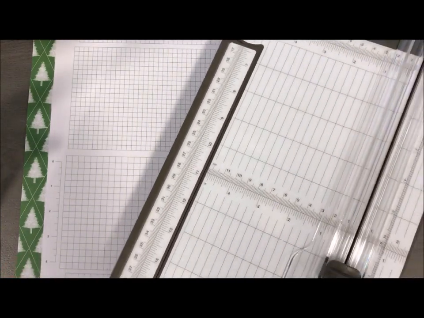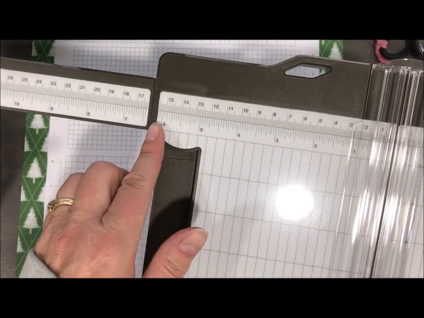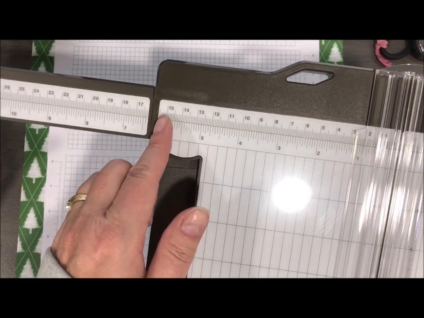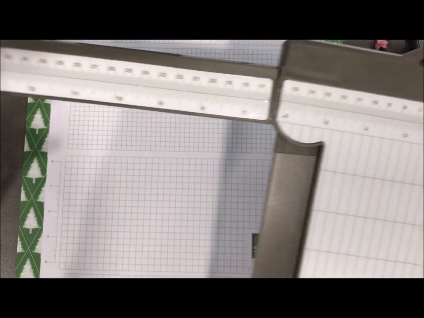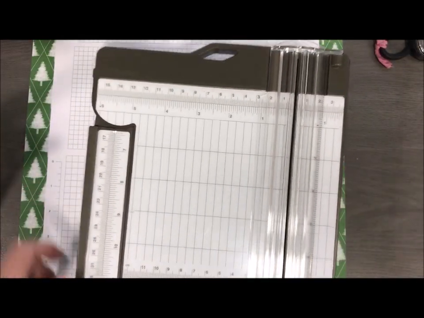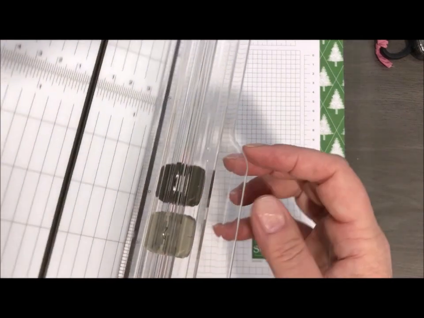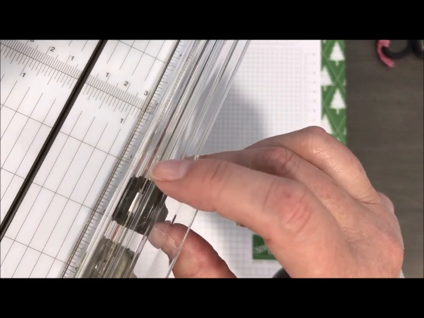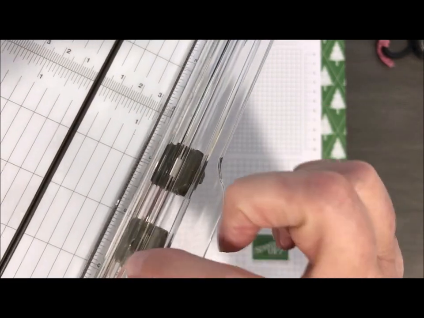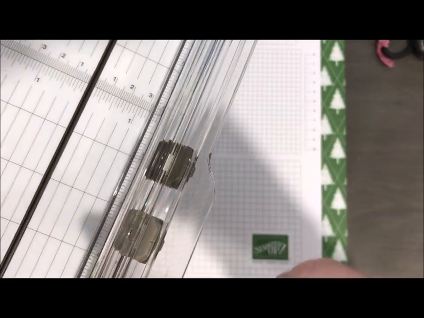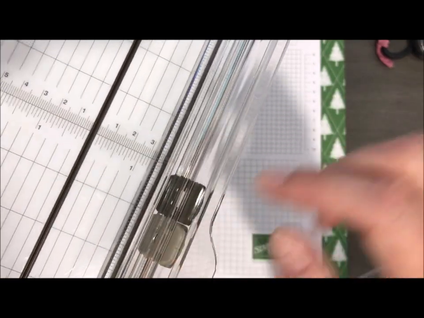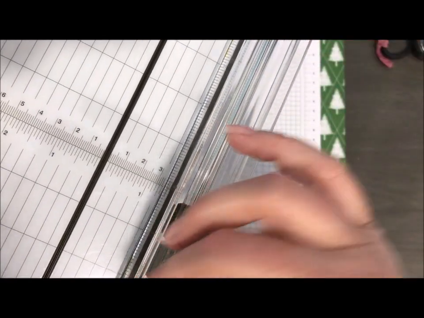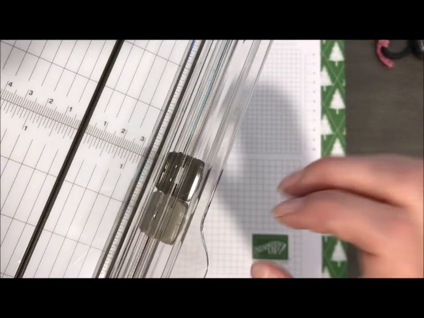We still have our swing arm, which actually this locks in place as well. This one locks. That's the first time I've opened it. So you can see now, we do not have a gap. It's even marked there. So whenever you're swinging that arm open, you're not going to do any guesswork. Those trimmer blades are huge and the scoring blade, it's not a sharp point. It's a nice kind of rounded edge, which is fantastic. It's not going to accidentally tear your DSP when you're doing some scoring. Super happy with that.